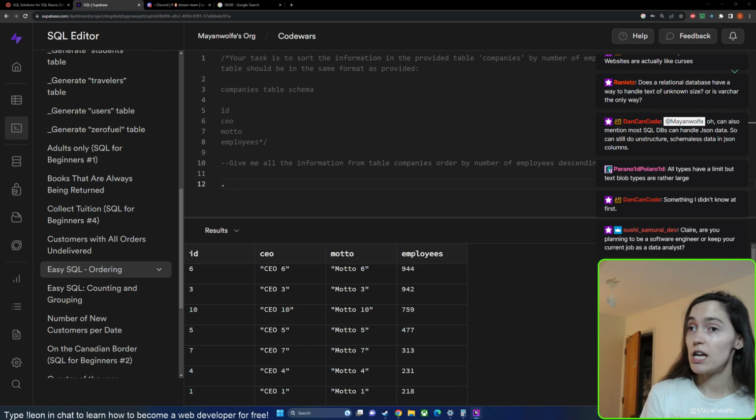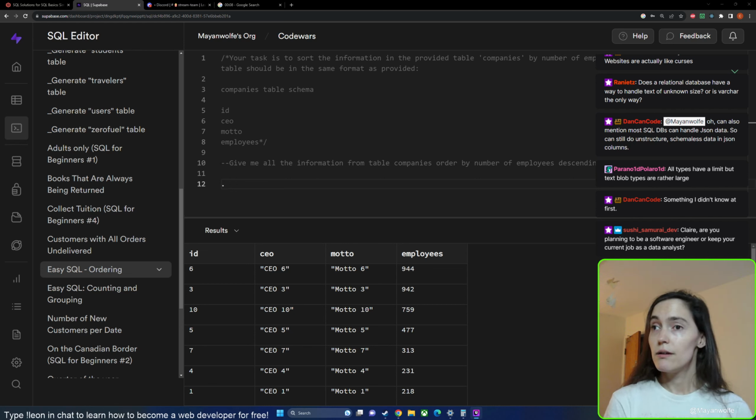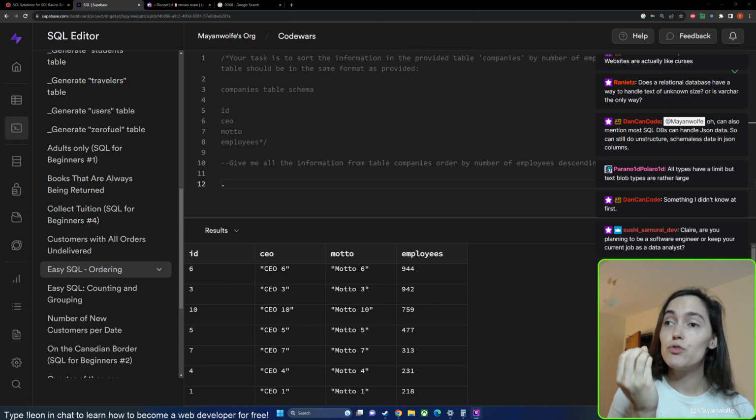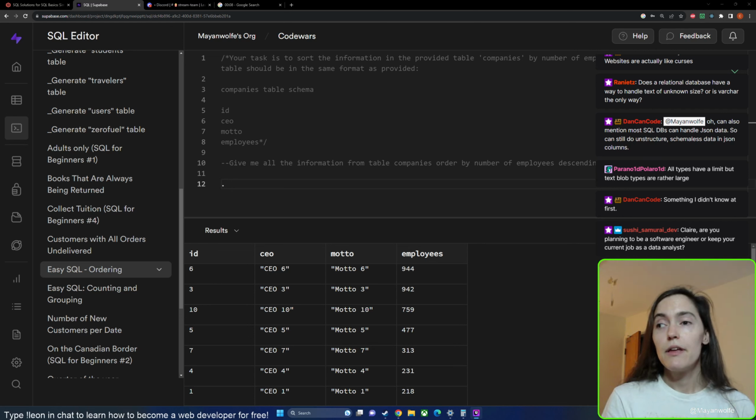That's a place where a document-based database wouldn't care, because it could be like, yeah, sure, whatever. You want to put a freaking novel in here? I don't care. Do it. So that's one place where a document-based database is more flexible. When you have very variable, user-created, human-entered data, then that can be helpful. So to answer your question, relational databases really don't handle text of unknown size very well.